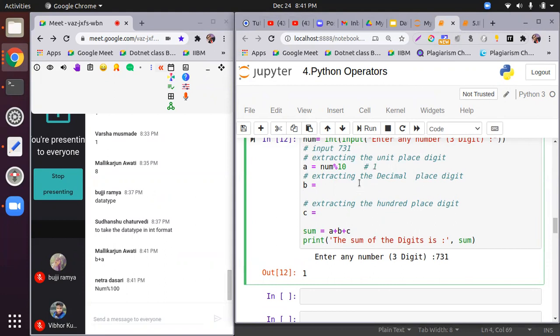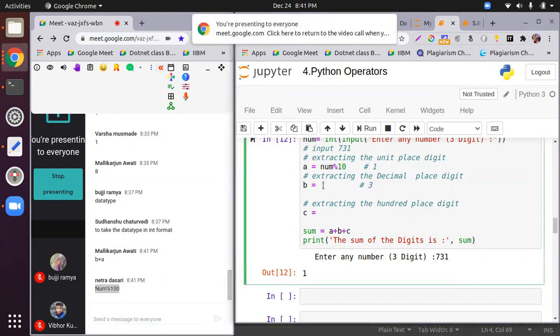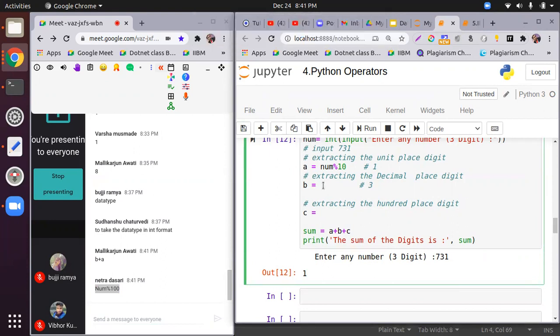Here I want to take the 3. So what do I write over here? Only 3. I need 3 in B.